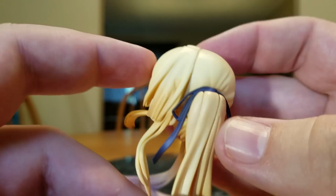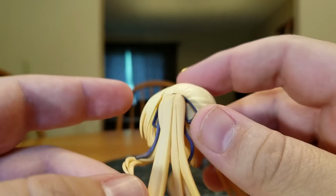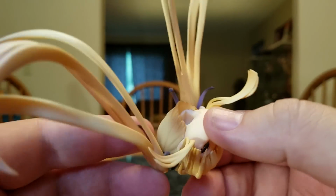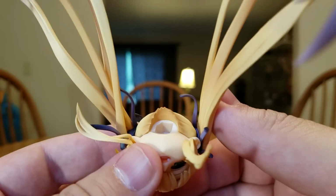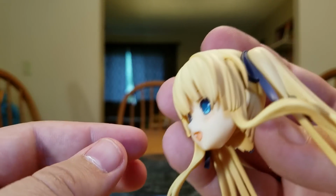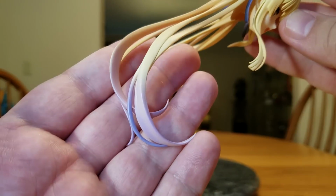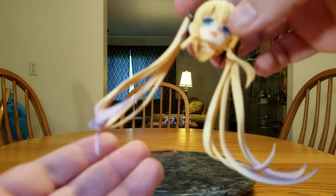The twin tail, there's a couple seam lines, which, it is what it is. Not my favorite thing in the world, but it's done decently enough that it's not going to be an issue. And you can see around the base of her hair, it does get darker. So there is shading in the hair. Nice little neck hole. And a pointy chin. And a pointy nose. And her twin tails are nice and long. They curve, and at the ends, they gradient to a light purple. So that's a nice little touch.